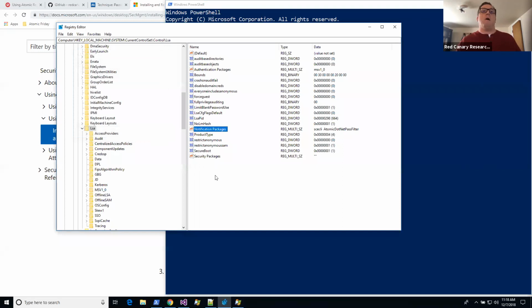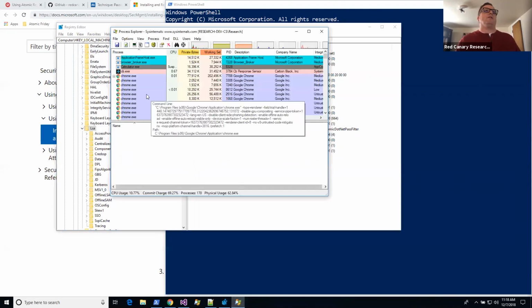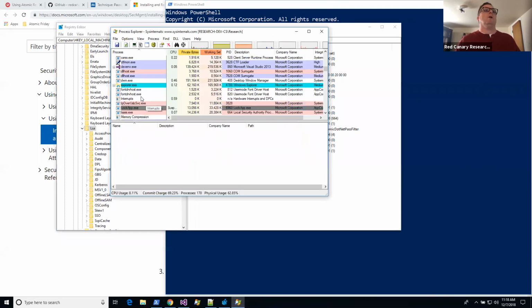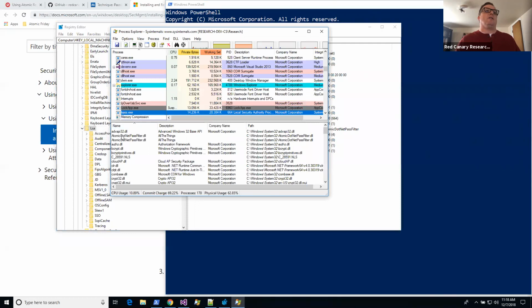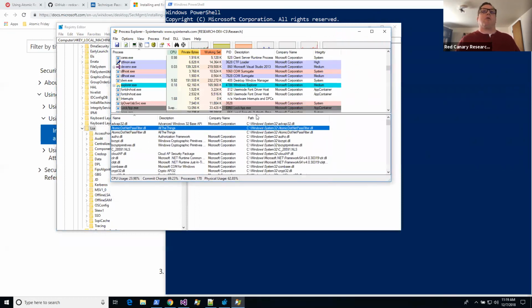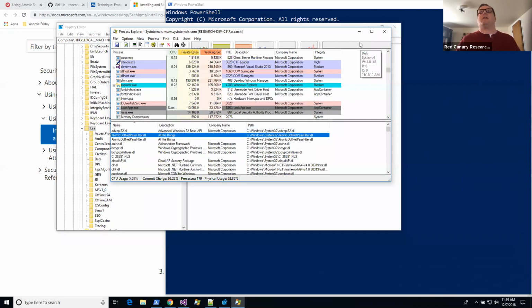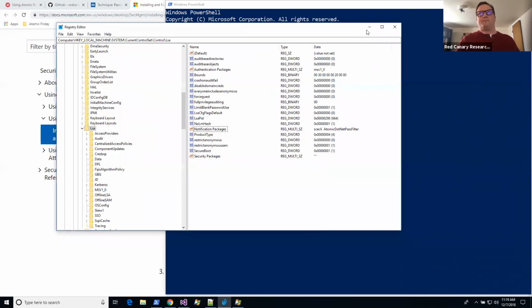And then remember that that's really two advantages for an attacker. The first is it gives you access into a process that's running on a system. And the second advantage is you're able to hook and get clear text passwords. So you can see in here, just using Process Explorer, I've got the atomic password filter already loaded into it. You can see it's an unsigned DLL. We'll talk about some detection opportunities in a moment.